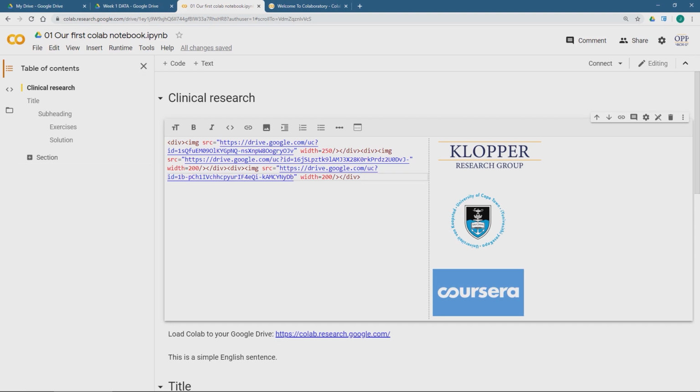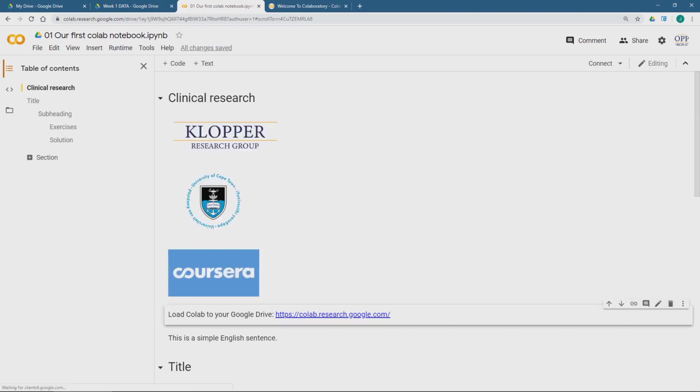Again, don't worry about this. I didn't type all of this. This is copy and paste stuff, and I'll show you where to copy and paste it and how to copy and paste it if you want these beautiful logos, your own images to appear. You've stored them on your Google Drive. You can just have them display right here inside of your notebook.